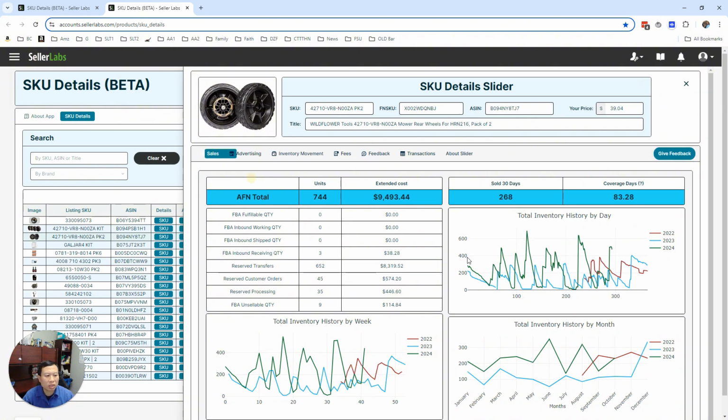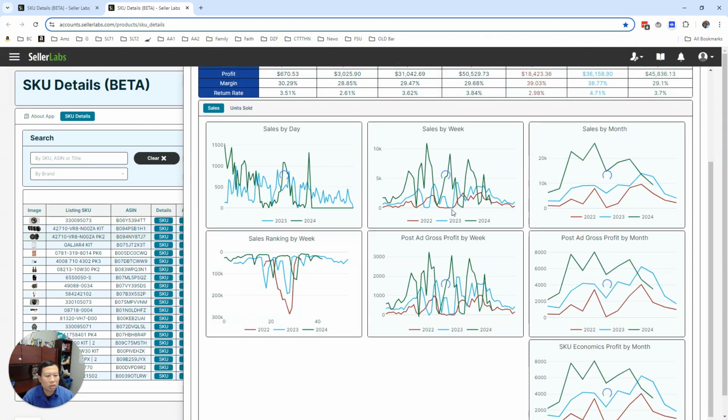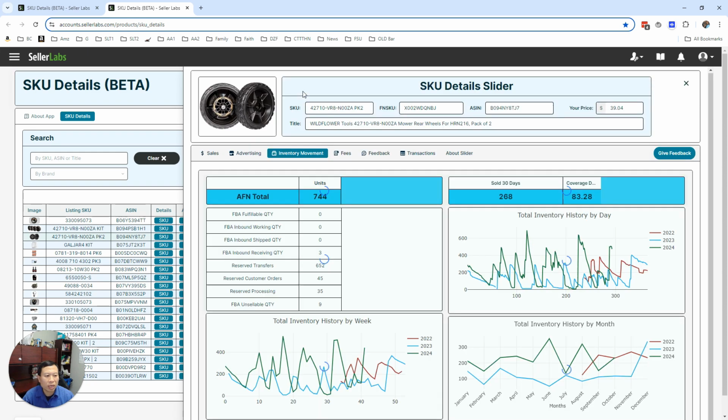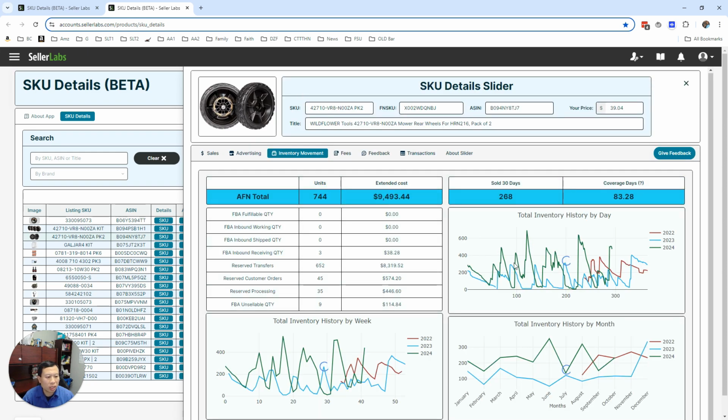And you can click on the sales and see the corresponding sales dip during those weeks because we were out of stock. The other thing interesting, so that's probably not news to you, but the other thing we found interesting is some of these dips here, when it goes to zero and then it comes back in stock, Amazon makes them available even though they're in transit to the Amazon warehouse, so the customer can buy it. The problem is they will have this pop-up that says it's not available for several days or a week.